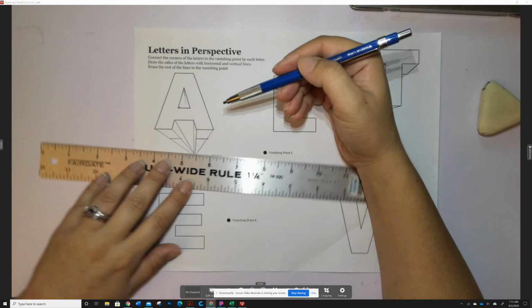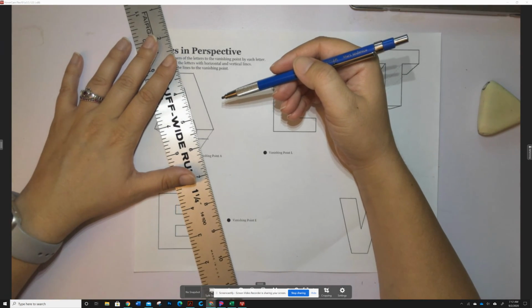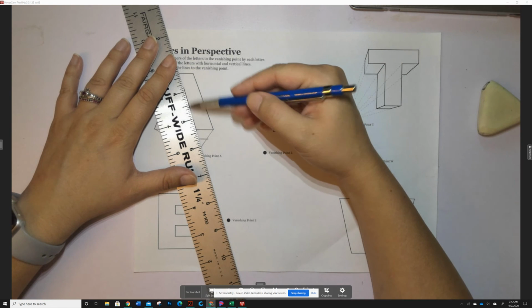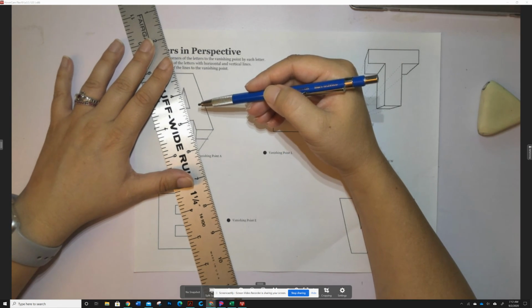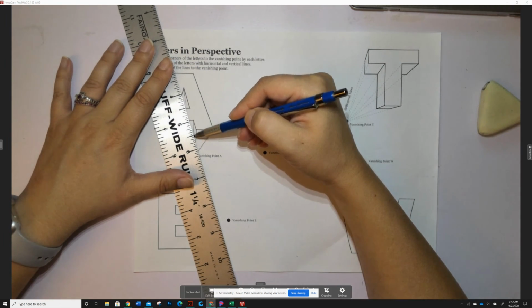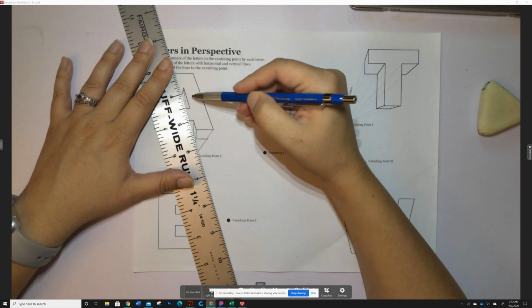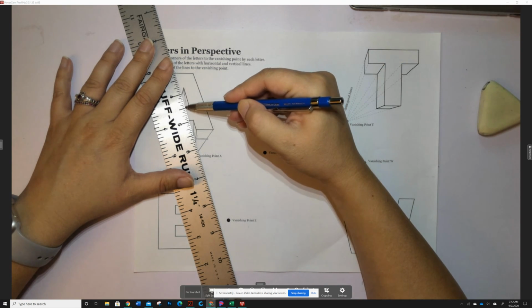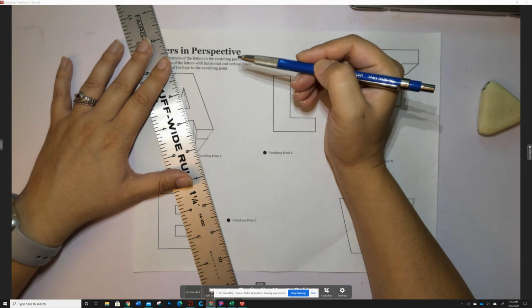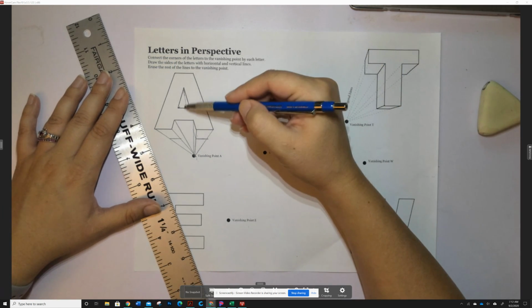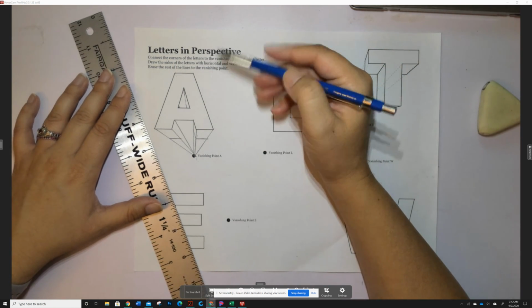Okay. Now, I'm going to move my ruler and line it up with this angle here and bring it out to the corner because you want your points to connect. And I am also going to draw my little connection line right there. Okay, I know it looks a little weird. You can barely see it, but that's okay.